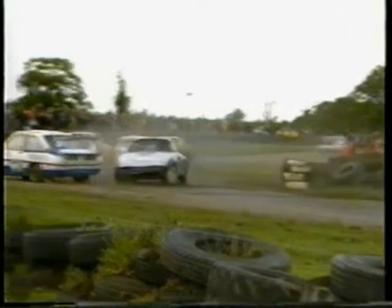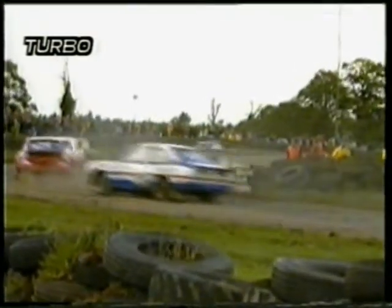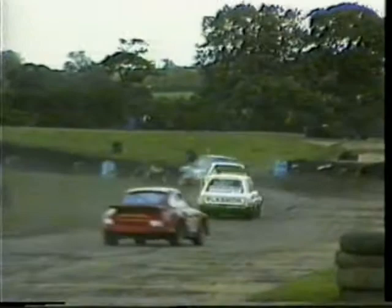Yes, and Rob Gibson has really come flying through the field, and Trevor Reeves has actually gone off. John Smith has spun again, but the surprise thing is that Trevor Reeves actually went off the circuit there. That's John Welch, a beautiful start, and Rob Gibson in the Porsche, number 15, came flying through, but Trevor Reeves seemed to have nowhere to go, and as they came up to the first corner, the only place he could go was the other side of the tyres and straight off. So that's excitement all round already, and Trevor Hopkins trying to work his way back through, but he's got Dennis Atkinson on his tail too.